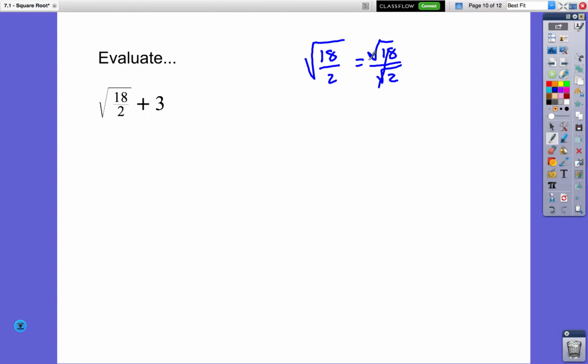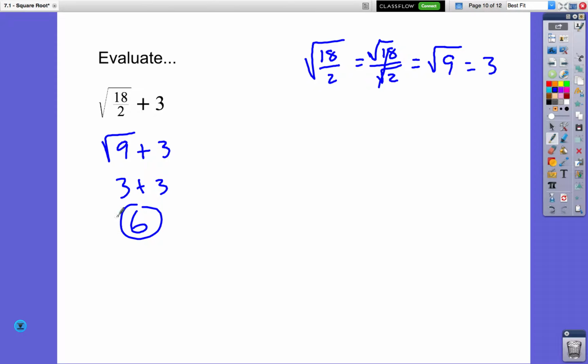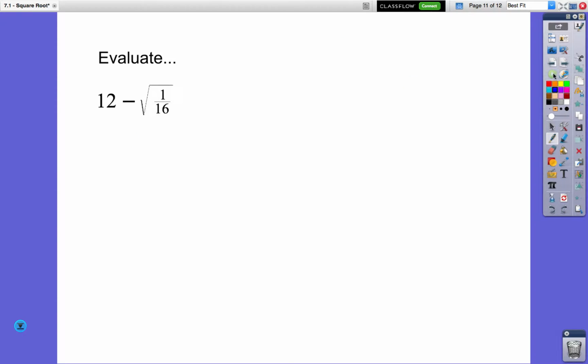So we can think about this a different way, though. Inside the radical symbol is division. And in fact, since it's all contained within the square root, I'm allowed to do that first. So I could change this to the square root of 9, which now makes the problem so much easier, because the square root of 9 is just 3. So this would become the square root of 9. The square root of 9 is 3, and 3 plus 3 is 6. So notice how on this particular problem, dividing first inside and then square rooting that answer was the easiest thing to do. But then what about this last problem?